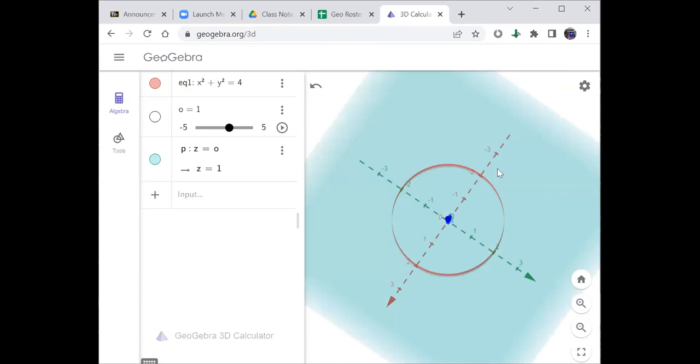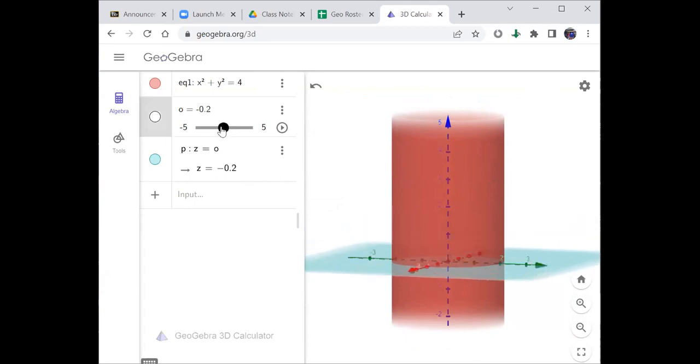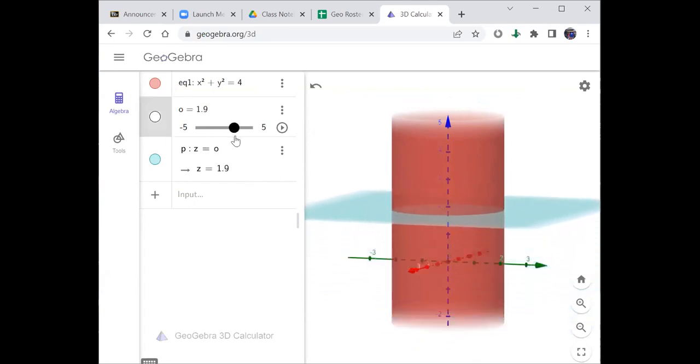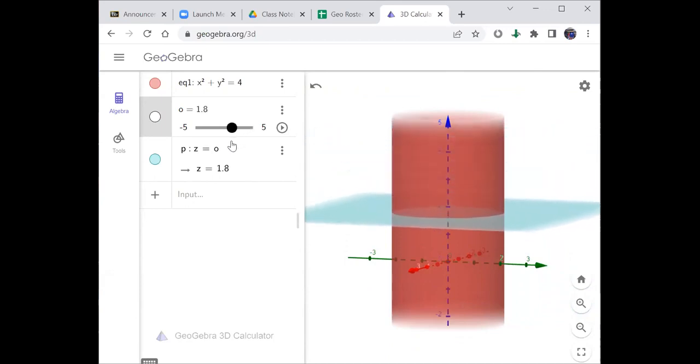Right. So what's happening is I'm taking a plane and slicing through my three-dimensional figure. Where it slices through, see that little area where it cuts? That would be a cross section if we were to lop the top off. But if I go up or down, you'll see that no matter where I go, the size of that intersection never changes.